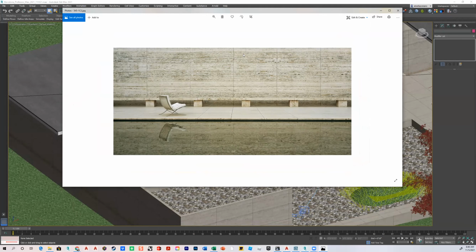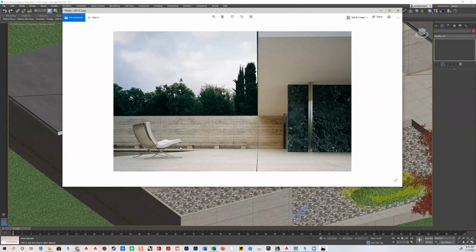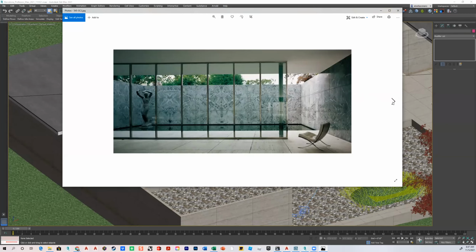It's there to give the space scale, because this building being so simple, it's hard to judge how big this bench is. You might think it's a foot, you might think it's 5 feet. It's hard to tell. So by adding a chair, it gives the idea that somebody could be sitting here, and second, it gives a scale factor to this rendering. Same thing here, we have the chair framed, so a person could be sitting here viewing this area. The chair tends to appear in different areas of the scene, so I want to start adding some of these chairs, so we can refine our viewports, and then we can really focus on lighting and other things.